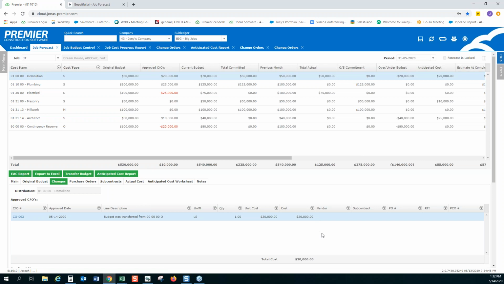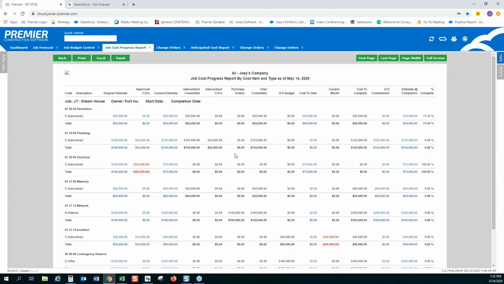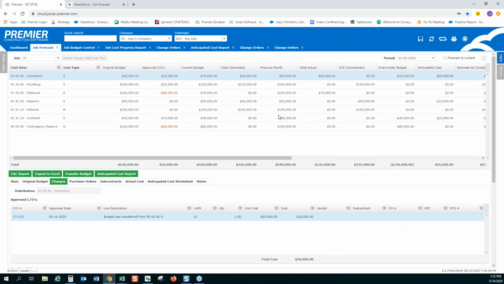So let's talk about the third one, and probably one of the most anticipated ones, which is the custom reporting. A lot of times clients ask me, can I add or remove columns on this report or that report? Why we've designed these reports as such is it's kind of the industry standard. These are all of the items that you're going to need on one report: your budget, your commitments, your actuals, and your forecasts. So we also added the screen in because it can also act as a customized cost report.